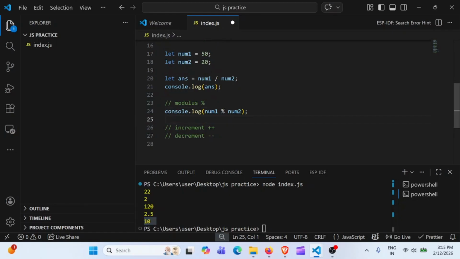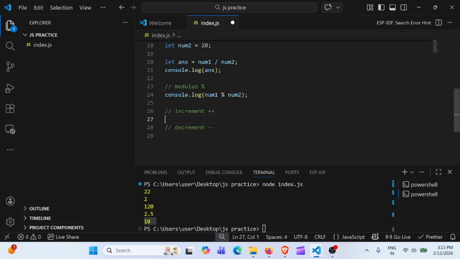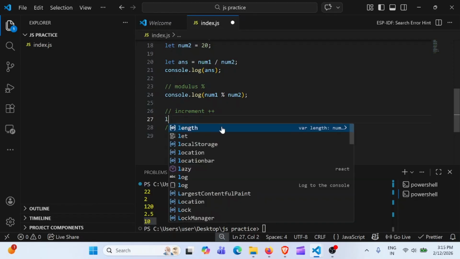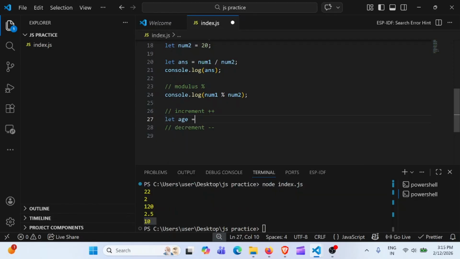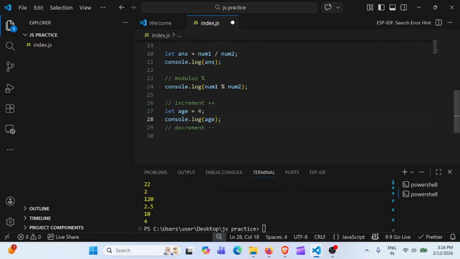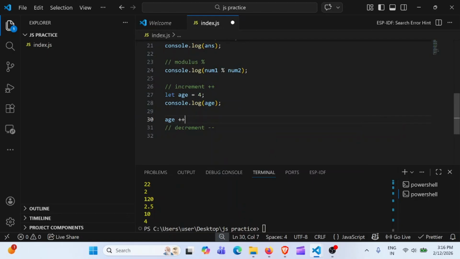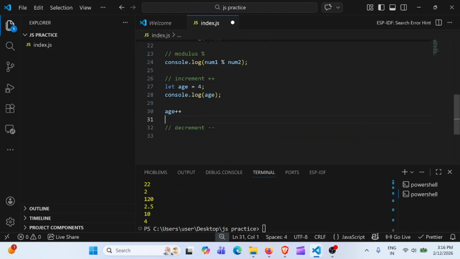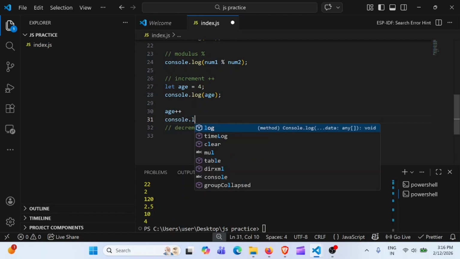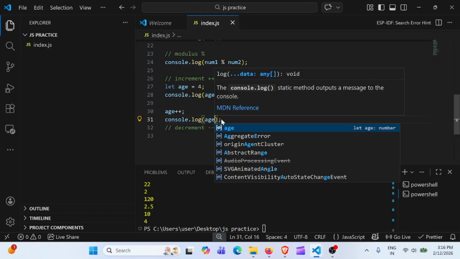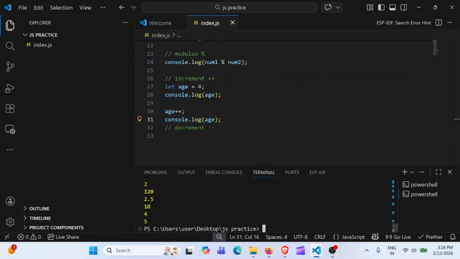Now the increment and decrement operators are arithmetic operators as well, but they work slightly differently. The increment operator increases a number by 1, while the decrement operator decreases a number by 1. So let's say we have age, and this age is equal to 4. Now if I say age plus plus, that is, I'm incrementing the age. So now if I say console.log age, then here you're going to see that we have 5.